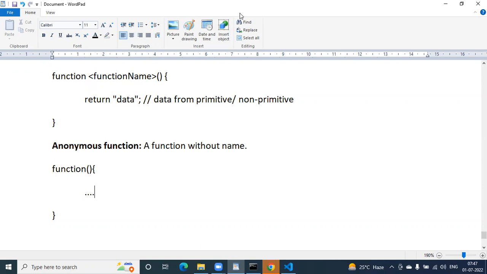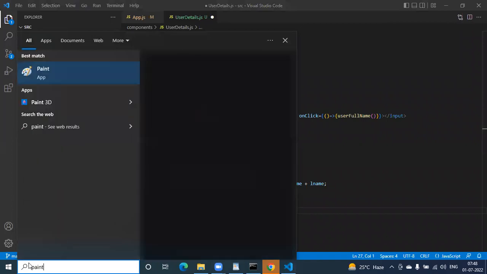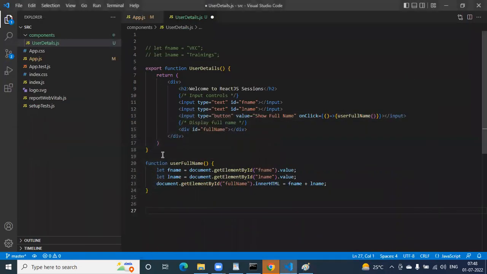Can I test it? Can I go and explain? Yes. Okay, see here. This is the normal function now. Let me remove the name. Now this is my anonymous function. But the anonymous function also should be called somewhere else. Yes. So please try to be focused. Same function I am going to convert. So let me take a screenshot. At the end, I will compare this code with the different code. That's why. So function without a name. Now it is an anonymous function. If it is an anonymous function, how can I call it?